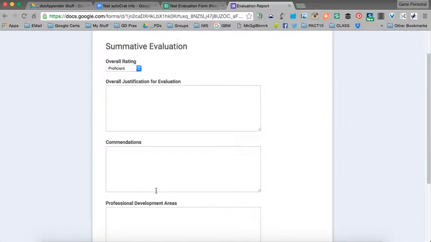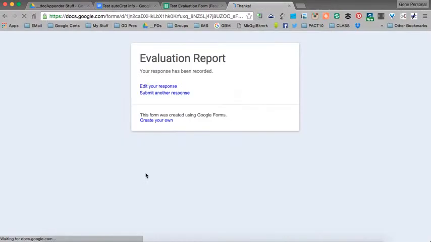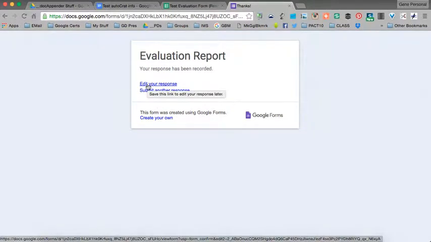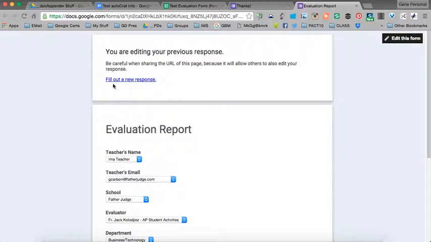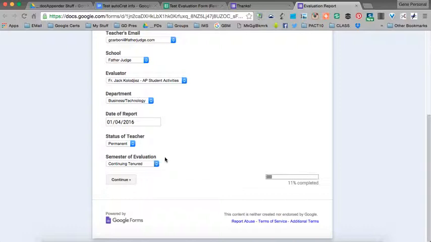So what we would want to do here is to submit the form, and when we submit this form, it's going to give us a link so that we can come back and edit it at a later date. So we click on submit, and now you want to make sure that you click on this edit your responses. You want to make sure that you have this link here, and you're going to click on that link, and then we'll open up the form again, and now it's giving you a copy of your information. It's already complete, and you could advance through and get to the page that you need to, or if you need to make changes to the information, you could go ahead and make them here.